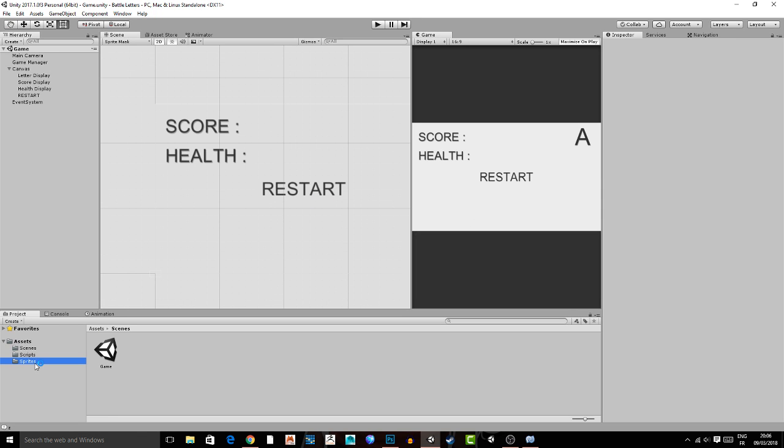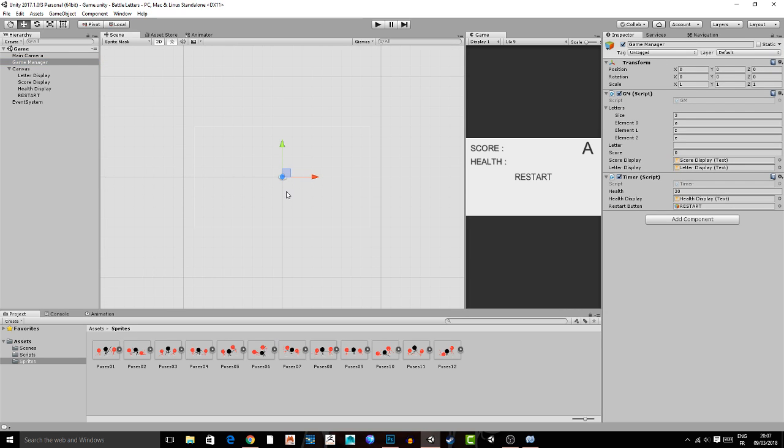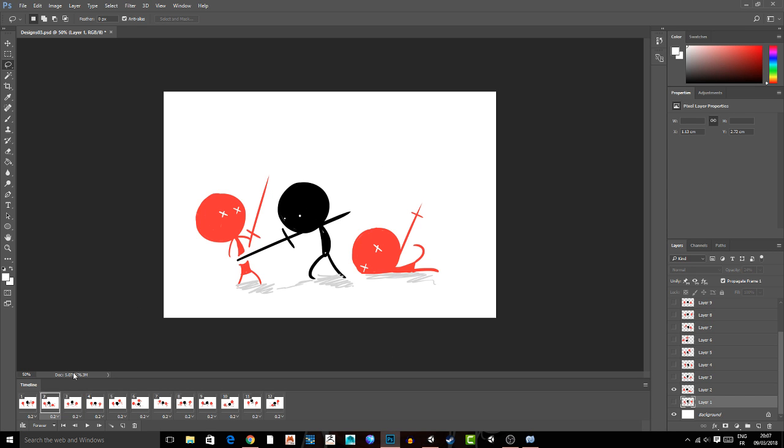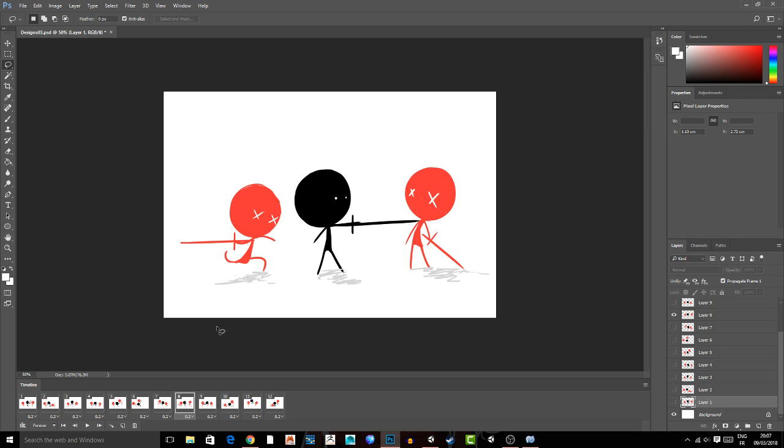Okay, so now the last thing I want to add before wrapping up this very first Blackthornprod live stream is I want to add these little assets, some art to my game. Now you may have seen in the announcement video these little characters right here. I created them using Adobe Photoshop, and I highly recommend that you actually go ahead and create your own assets. Even if you're not really good at drawing, just go ahead, grab any free 2D application like GIMP, create some pixel art, and yeah, just create your own artwork for this game.